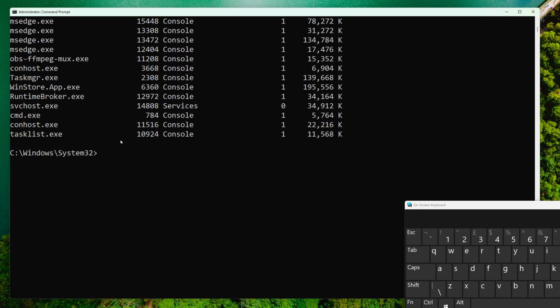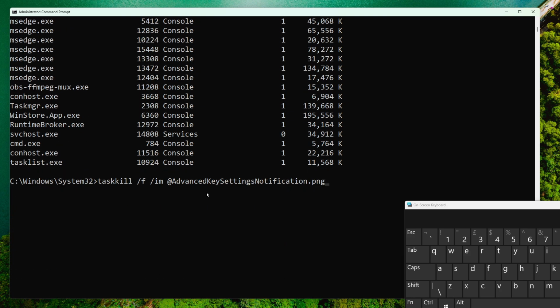And to terminate one of these tasks, you just have to input taskkill /f /im, spacebar, and then input the name of the task.